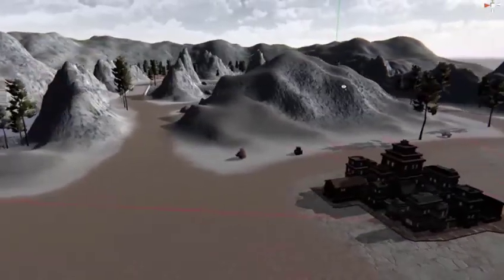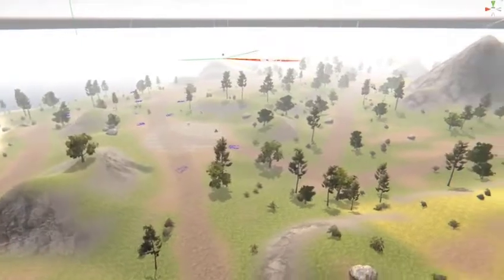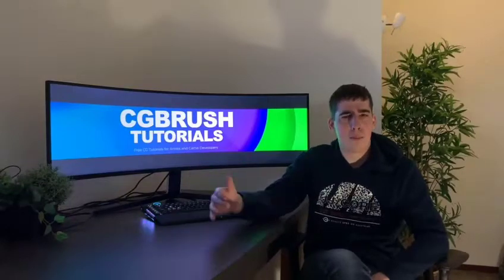Together, we will create 4 exciting maps from the start, all different in size and with unique landmarks like cities, bridges, canyons, and even islands, in which both naval and land combat can take place.